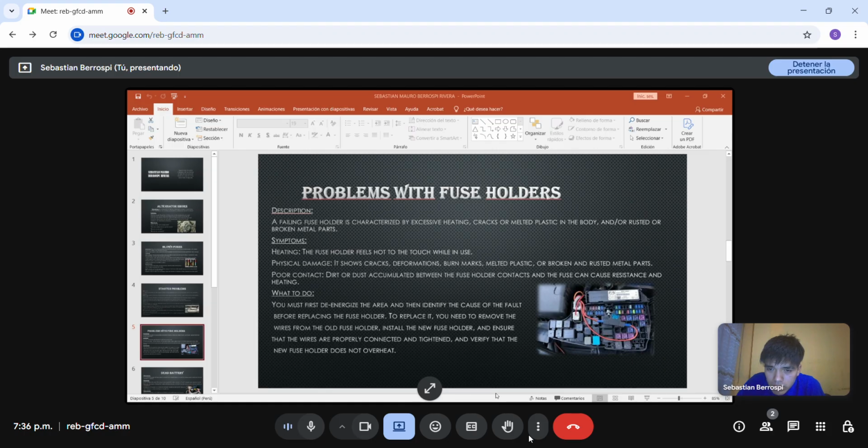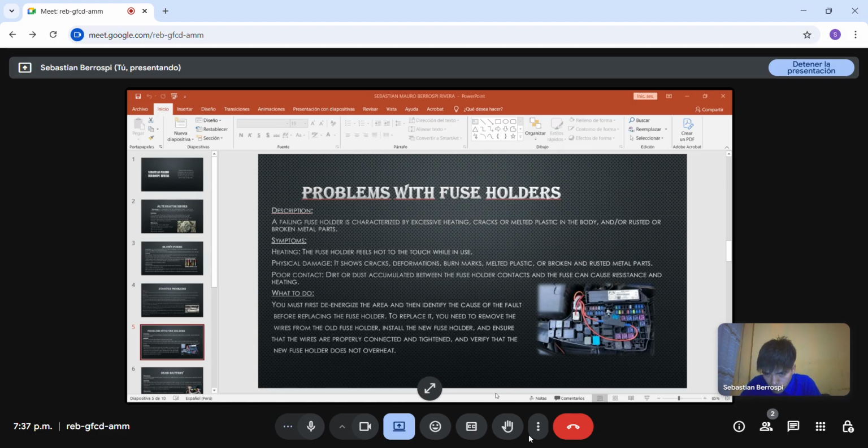Physical damage: deformation, burnt plastic or cracks, and rusted metal parts. Poor contact: dirt or dust accumulated on the fuse holder contacts causes resistance and heating.